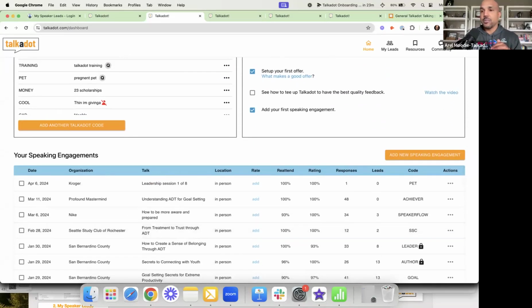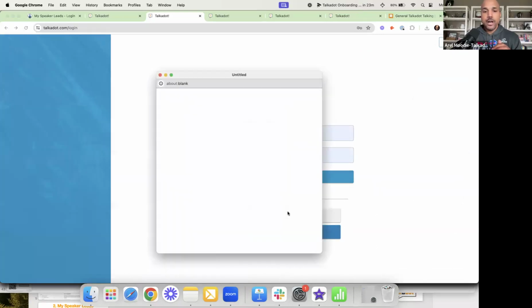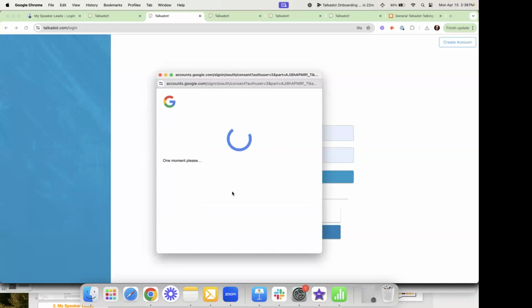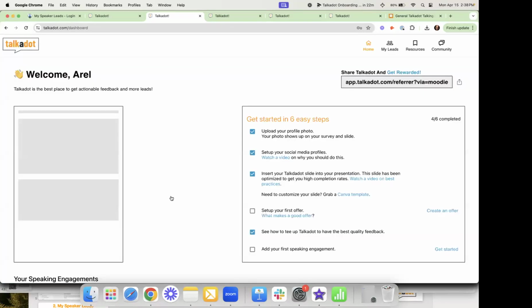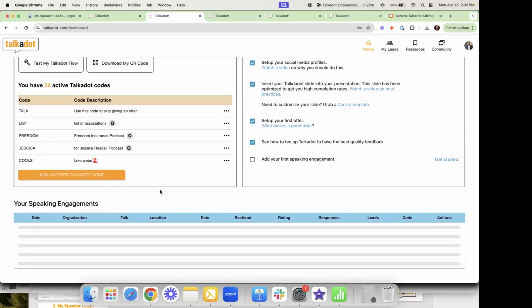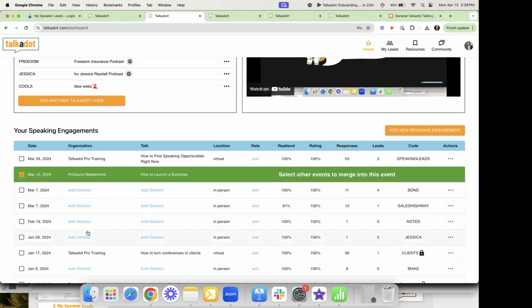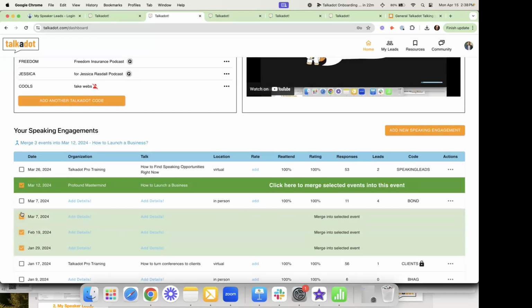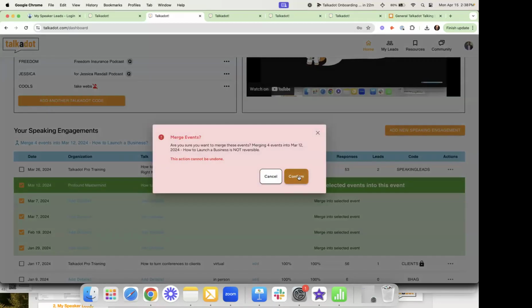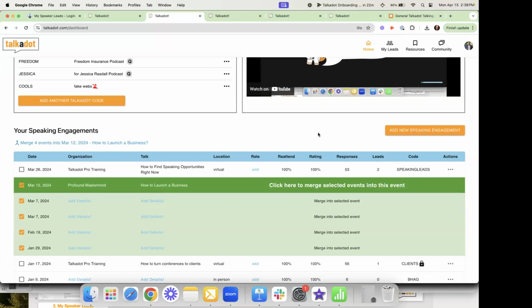So, this is how the merge feature works. Actually, let me log out of this account. I'm going to log into my burner account so I can share with you. So we have something called a merge feature. You see how I have these stray responses that have come in here. All you would have to do is click on this box here. Let's say these 3 actually belonged with this one. All you would then do is click on these, and you'll see they're a lighter green. Then you would click here. I'm not going to do it because I just keep this account to show people. You would click confirm, and then it would move all of those responses into one report.